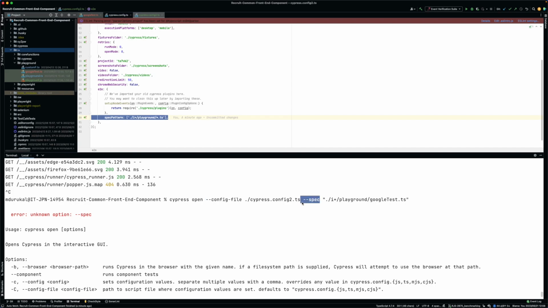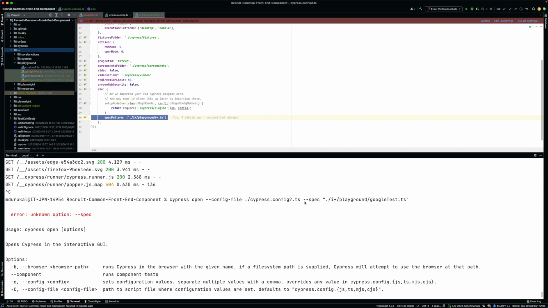So under what conditions can it be used? When I'm running in the run mode, right, which is without starting the Cypress runner. Normally, if I don't pass this, it will execute all the tests found or matched with my query under the relevant folder, and it will execute all of them in a sequence.